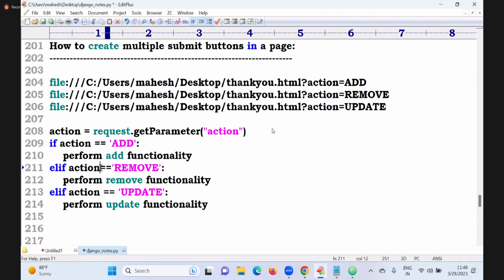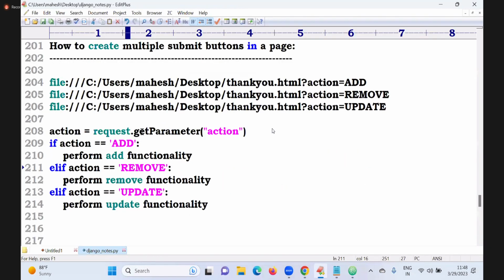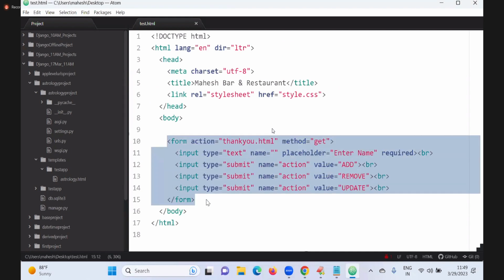So like that, this is the basic idea I'm telling. This is not the exact code we have to write, because how do we do it next? Whenever the user clicks on the add button, remove button or update button, that value will be stored into which attribute? The name attribute. That's why I am reading that by using getParameter. That value will be stored into one variable. If the variable is add, add it. Remove, update, you can update it. Like that, we need to provide the functionalities.